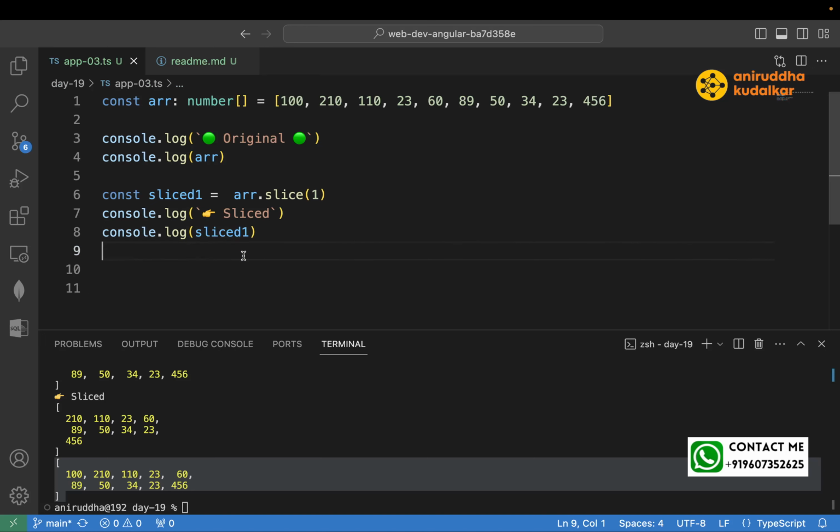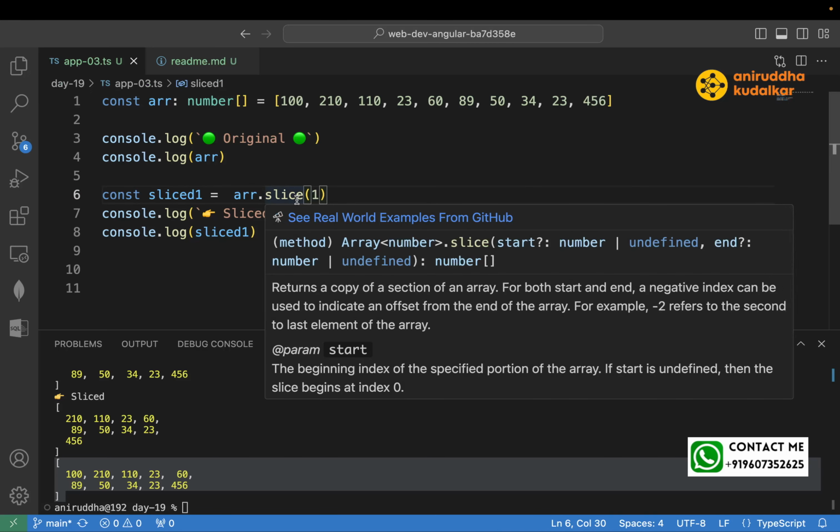Just like the slice, the original array will keep all its items as it is, but on line number 6 you defined a new array. Actually, it returns a new array, correct. This sliced one contains the actually sliced part of that array. So the original will not be disturbed.